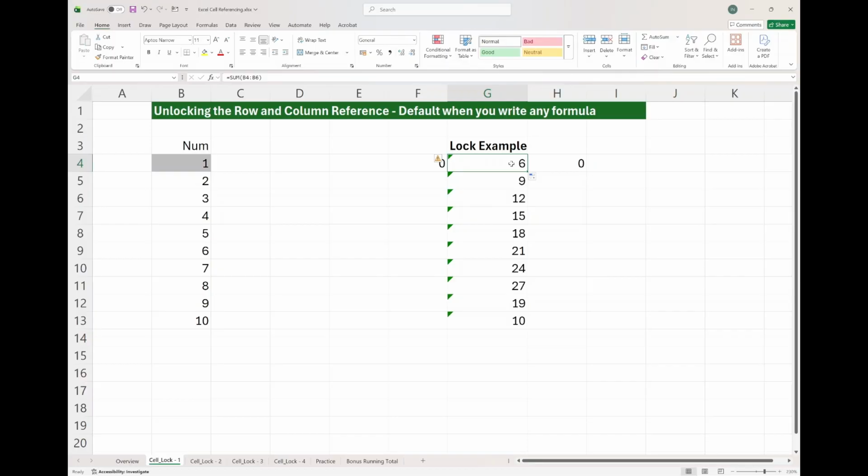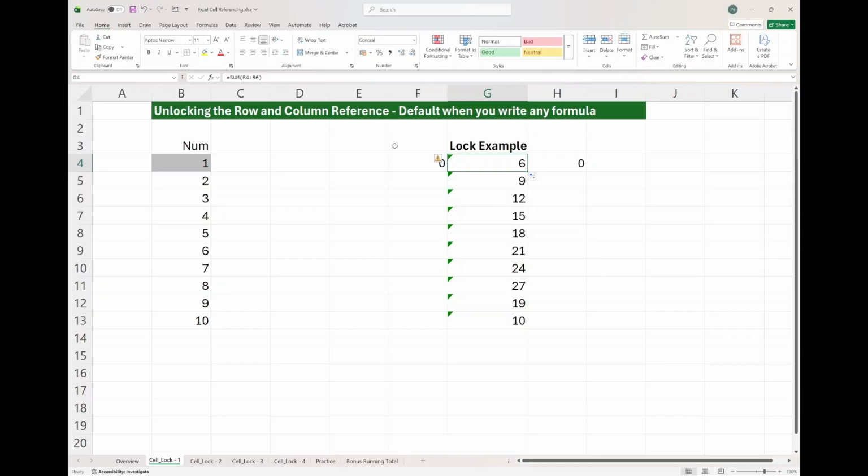So now the ability of the Excel range to move to the left, to the right, up or downwards, based on the direction that you move when you're dragging, is what Excel refers to as relative referencing. Now the reason why it's a relative reference is because Excel is moving relative to you. So the reference, which is this reference, moves relative to you. Anytime you move down, the reference moves down with you. Anytime you move right, the reference moves right with you. And anytime you move left, the reference moves left with you. The reason why the reference moves again is because both the row and the column have been unlocked. And by default, anytime you write a formula, Excel by default unlocks the row and the column. So you can practice unlocking the rows and columns, which is a default way Excel gives you.